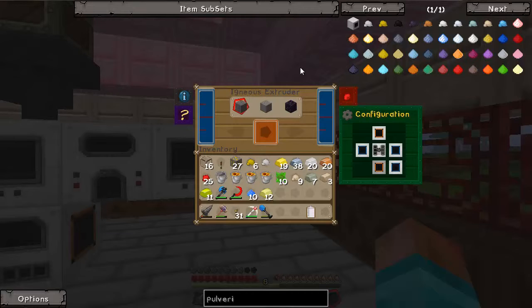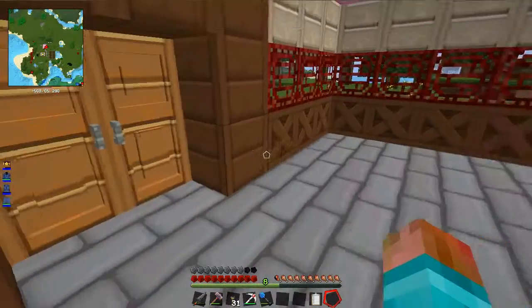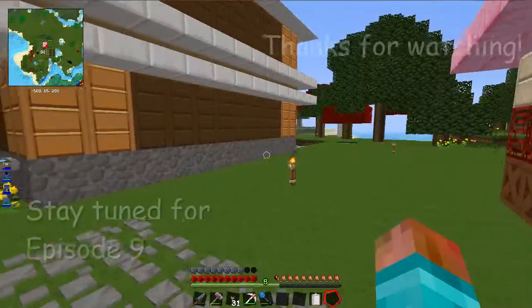So this is a nice, sort of simple way of collecting your obsidian that you might need for your nether portal or other things like that. But you do still need the buckets of lava and the buckets of water. So let's go ahead and get some of that.